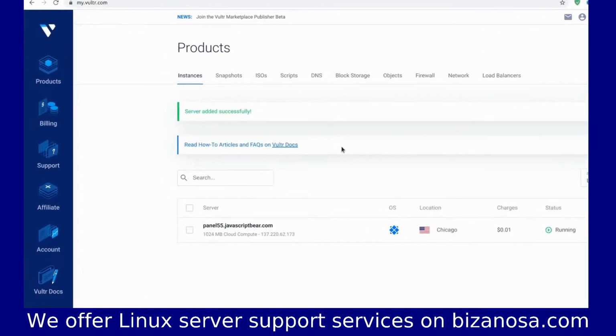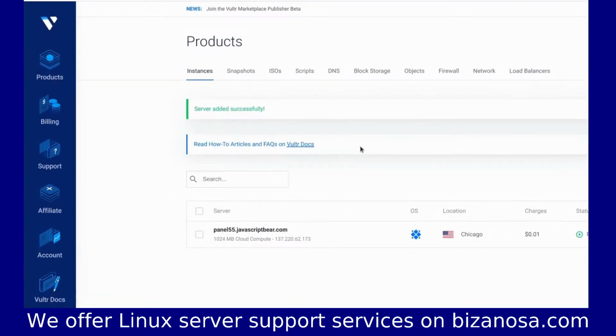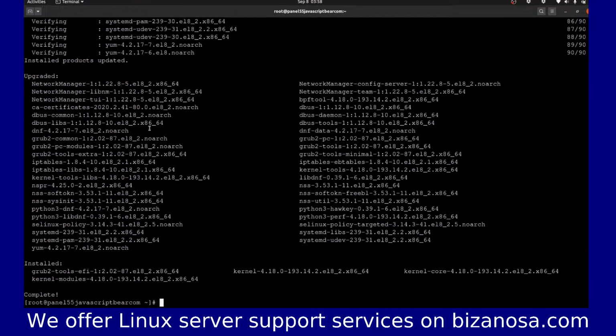So if you're following along with me on Linux or Mac, I've set up this server, and I'm going to use this for the demonstrations that follow. And this will be our final server where we'll install Cyberpanel as well. So in this video, what I want us to do is log into the server for the first time and then update CentOS 8.